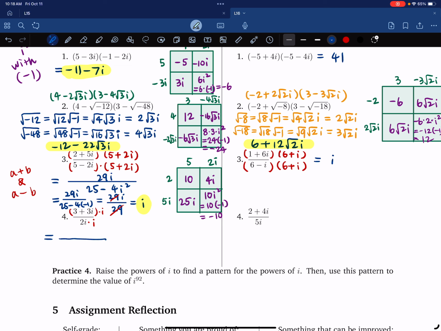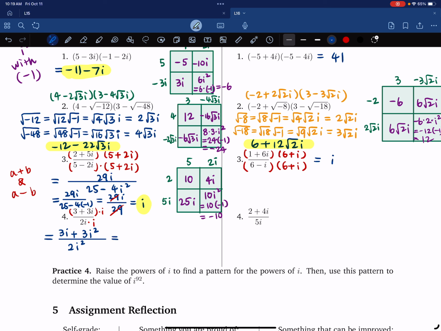Let's multiply that. On the top, I can distribute the i, so I'm going to have 3i plus 3i squared. Okay, and the denominator is 2i squared. When you do operations with i, just treat this i like a variable x. But this variable x does have meaning, so you do have to do another step after you simplify it. The step that we're about to do is what the i squared means. i squared is -1. Let's replace that.